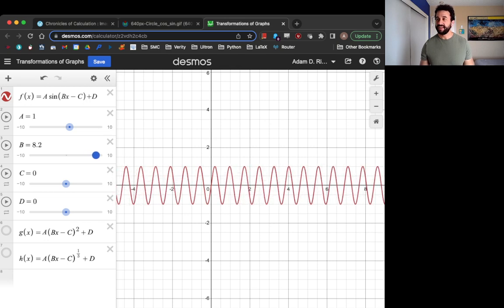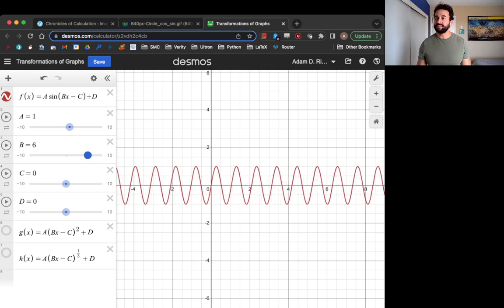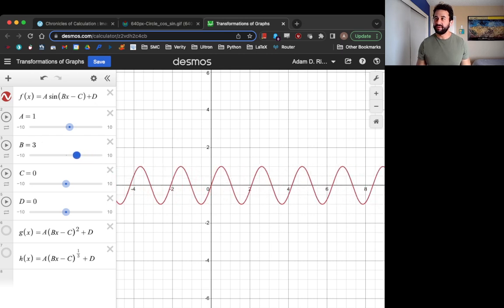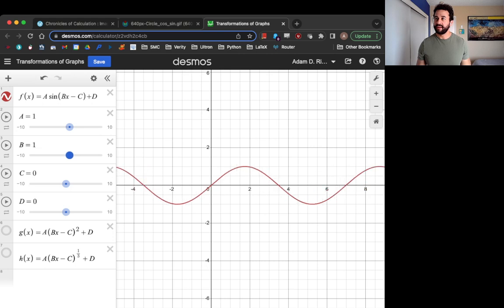It gets compressed, right? It's basically taking the graph as it was and squishing it down. Because remember, if b is a number that's bigger than 1, you're going around and around the unit circle faster than before. So what that corresponds to is going up and down a lot faster. So if the size of b is bigger than 1, you get horizontal compression. Now, if b is between 0 and 1, look what happens. Let's go down to 1. Okay, down to 1, but now if I go below 1, it's stretching it out quite a bit. Whoa, look at that.